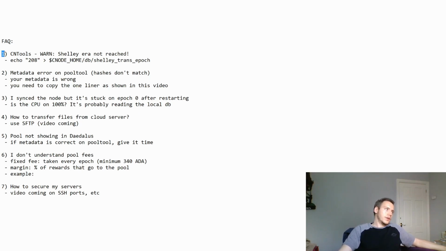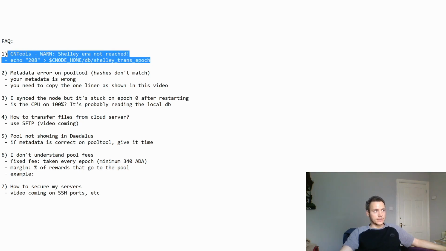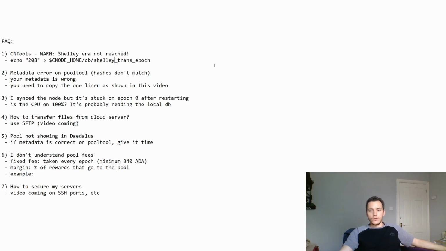Number one, CNTools is telling you that the Shelley era has not been reached, but you know it has because you're on epoch 208. That's because CNTools doesn't know that 208 is the Shelley era epoch. So you need to tell it by writing 208 to the Shelley trans epoch file. We did that in this video and we fixed the issue. So that's the first one.